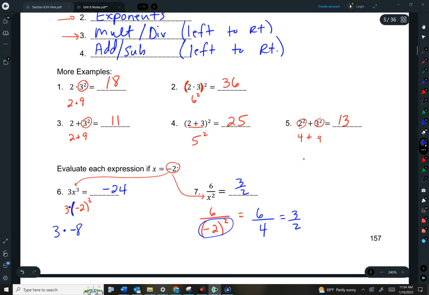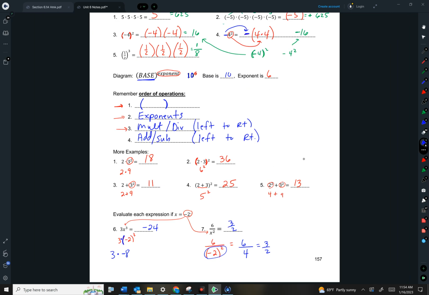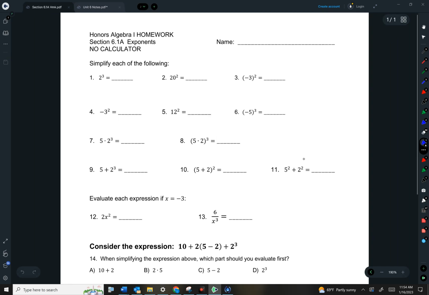Okay, so again, hopefully all of that is a little bit of a review. One thing I want to mention to you on your homework, so you're doing the 6.1 homework, and I just want to show you something. Notice that it says no calculator. Now, am I going to know necessarily? Maybe not. I might not know if you put all these in the calculator and get your answers, and you might be able to go through it quickly.